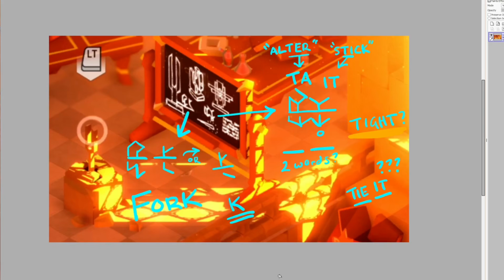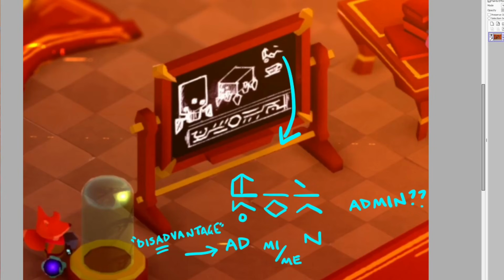Maybe I'm very early stages of this right now. I don't know if I'm thinking of it the right way. So that's that blackboard. On to the next. This one's quite clear to me, so I feel pretty good about how I'm imagining these characters.